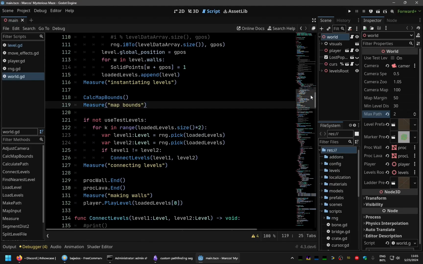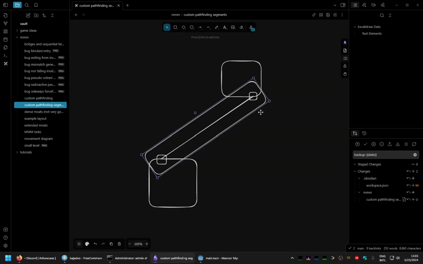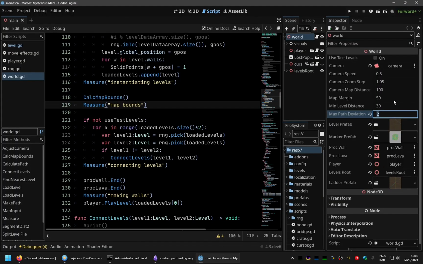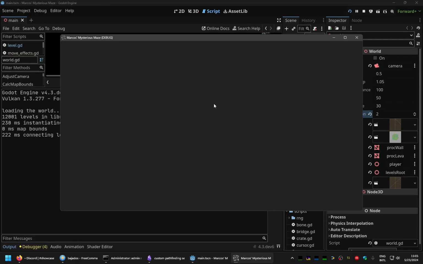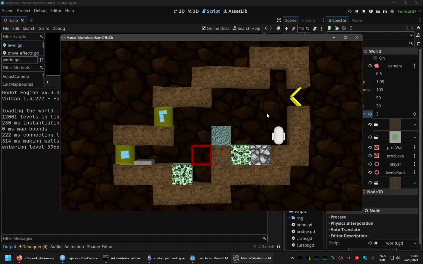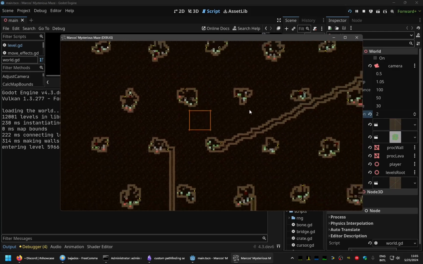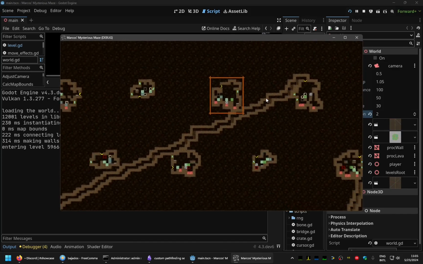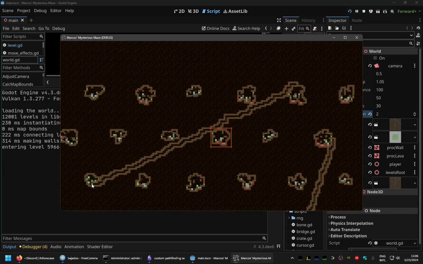the path deviation, I'm allowing for paths inside this rectangle. For example, there could be a path in this way, or much more random. Controlling this parameter, this distance is the distance to the line connecting the two levels. For example, in this case, the line connecting this exit with this entry allows for a deviation of at most 2 meters side to side.